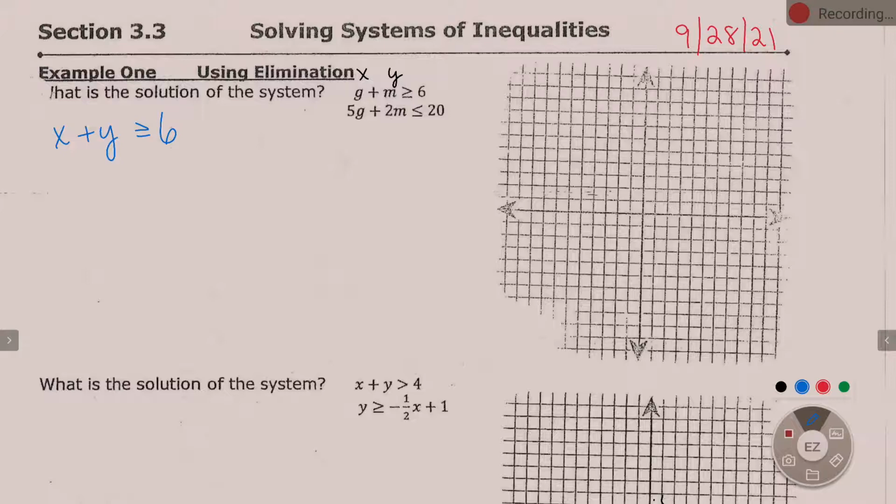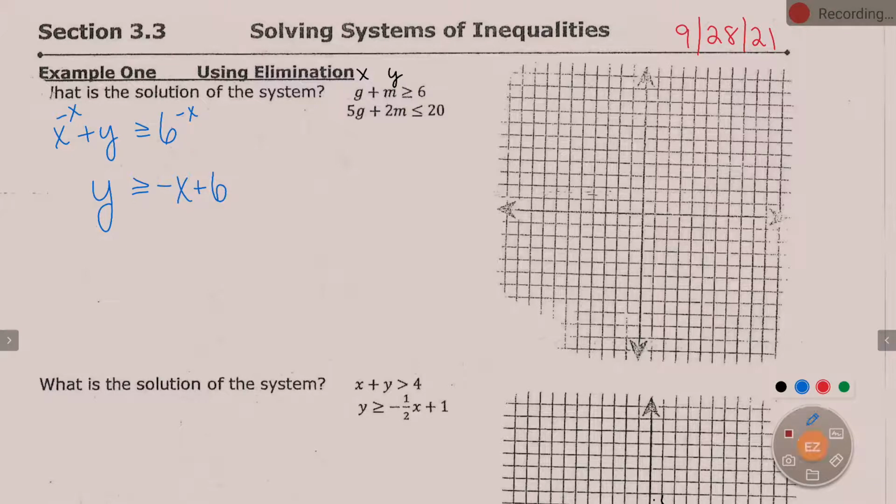Okay. With that in mind, how do I graph? We want Y equals MX plus B form. So we want to solve and get Y by itself. How do I get Y by itself? Subtract the X from both sides. If we have a positive X here, we're trying to move it over, so we subtract X on the left and subtract X on the right. So the X's cancel. Y greater than or equal to, carry that sign down, don't lose it, 6 minus X. I did negative X plus 6.